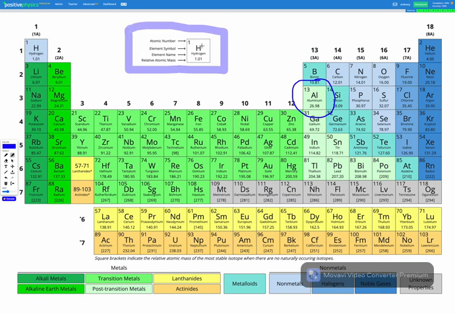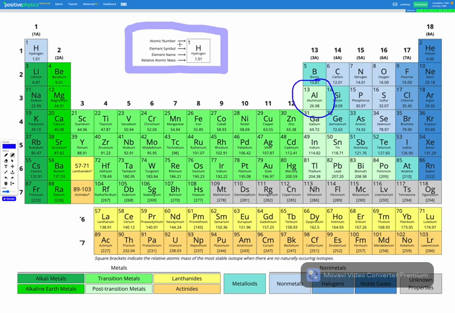In the middle, that's our element symbol. We know that already. Just under that, we have the element name. We've practiced finding that too. The top left number, that's our atomic number. That tells us how many protons are in this element. The last thing on there is down at the bottom here, the relative atomic mass, which we'll get into a bit later.